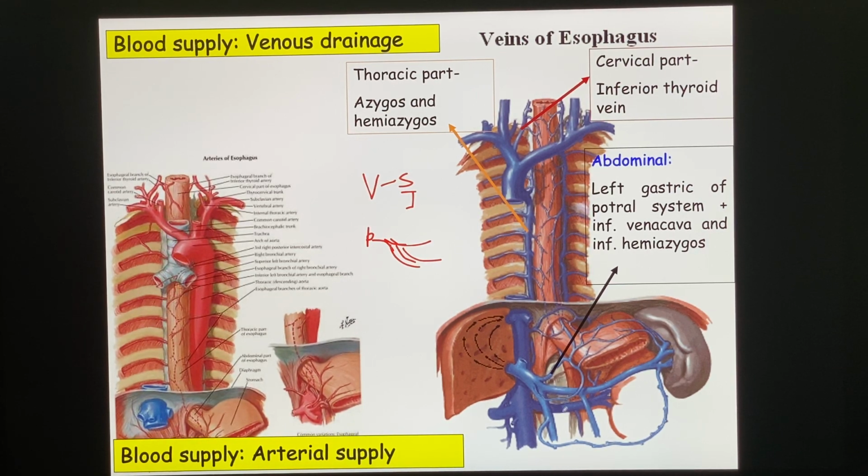Now let me show you where the portal system is. Here is the portal system. This is called the portal vein. You can see all these veins of the abdomen eventually drain into the liver through a vein called the portal vein. This is basically for detoxification. Once it is detoxified, they get into the inferior vena cava and into the heart. But if you look at the rest of the thorax, all of it is going either into the inferior vena cava or the superior vena cava. So this is called the vena caval system.